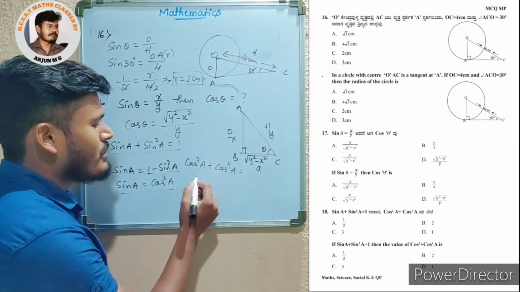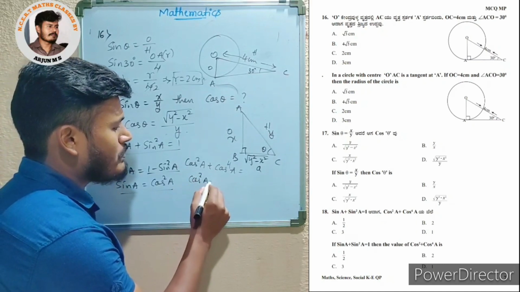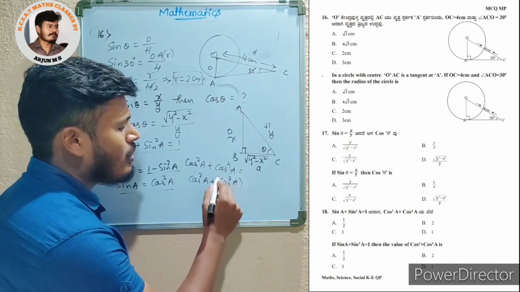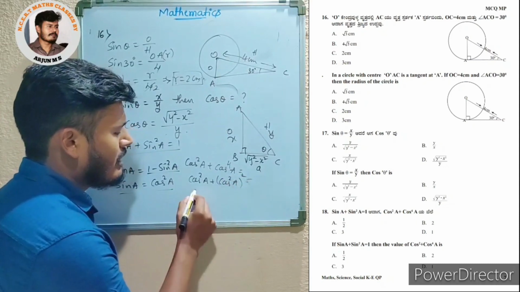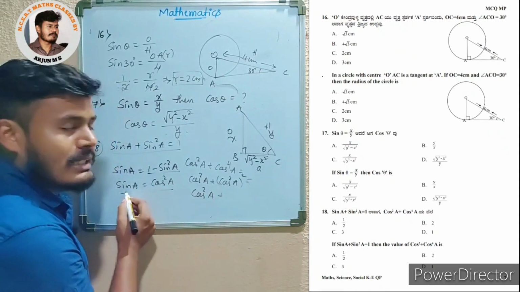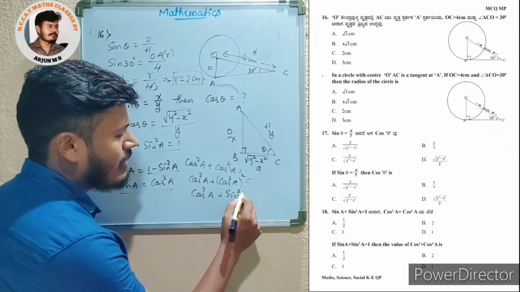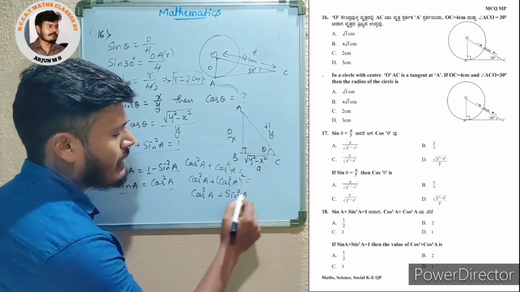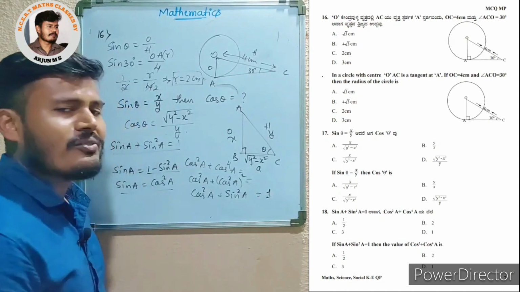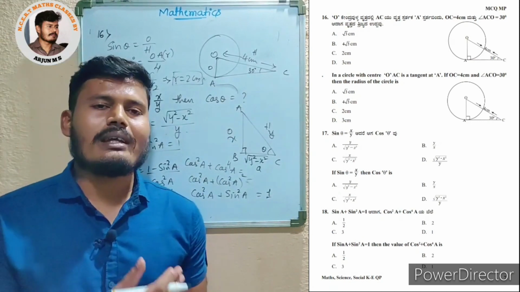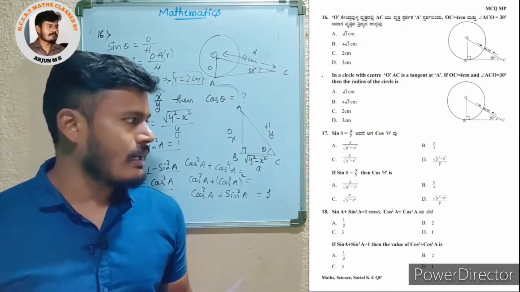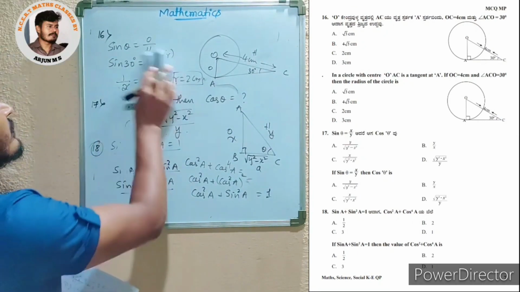So here you just substitute cos square A as it is, plus cos to the power 4A, which can be written as cos square A whole square. Then cos square A, write down cos square A. What is the value of cos square A here? Sin A. So sin A whole square, that means sin square. What is the value of cos square plus sin square? It is equal to 1, because according to the first identity, sin square A plus cos square A is equal to 1. That's why the answer for this question is 1. Option D is correct. So that answer is 1.